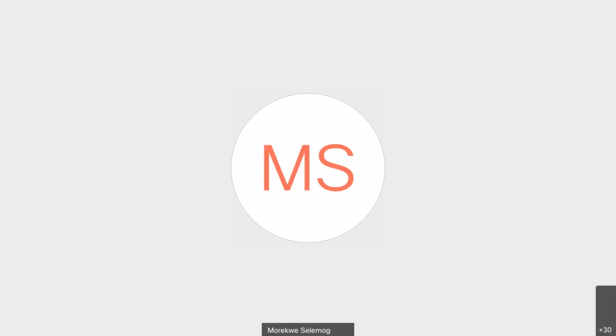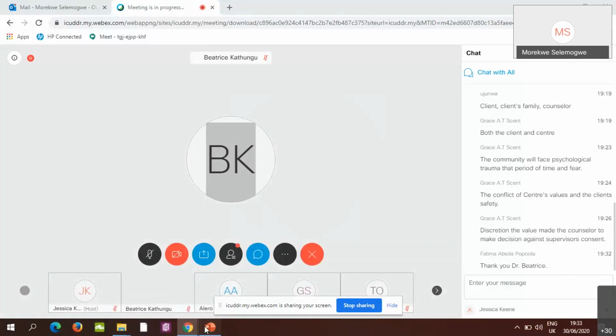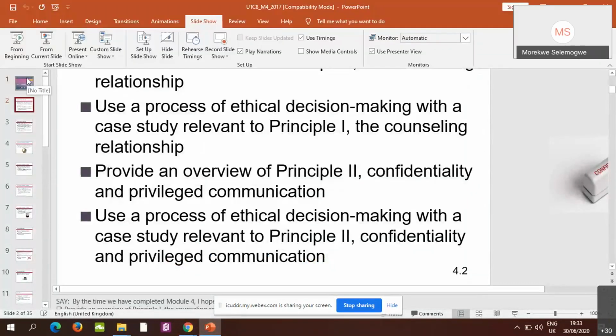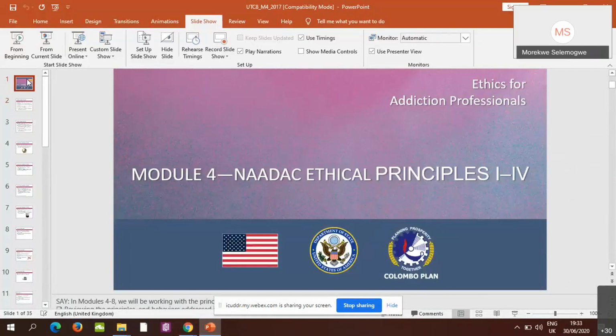Now let's look at module 4, the learning objectives. The learning objectives that we are hoping that when we finish this module, you will be able... I can't see your slide. You can't see the slide? No. Sorry. Okay, let me just restart and share. Okay, share. Are we able to see it? Yes, we can see it now.